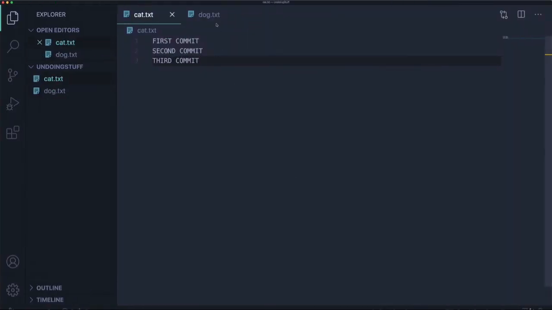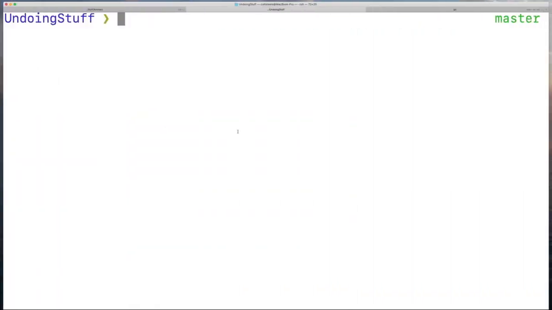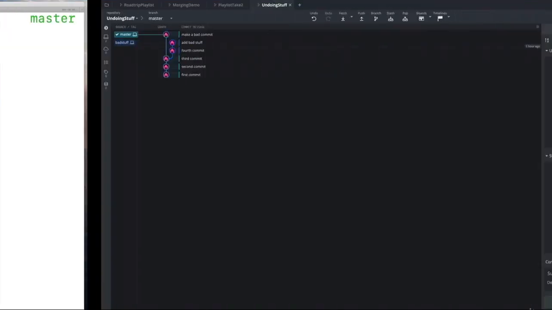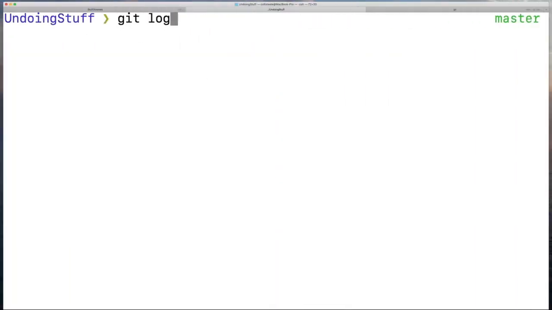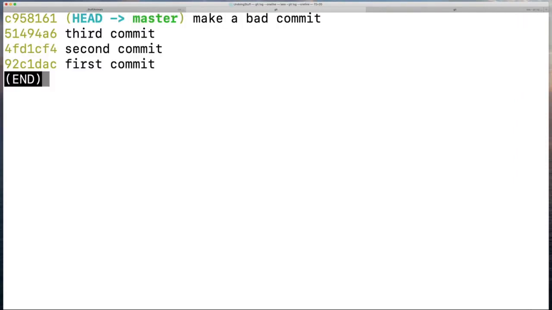So let me demonstrate this. I'll go ahead and do a really simple example. I'll make a bad commit. Same thing, I'll do it over in cat. Okay, so I have 2 changes, and I haven't made a commit yet, but I'll commit them now. -a -m, make a bad commit. Okay, so I have this bad commit. We can ignore this other branch, but on master, I have bad commits. And I realize, I really did not mean to make that commit. I want to get rid of it.